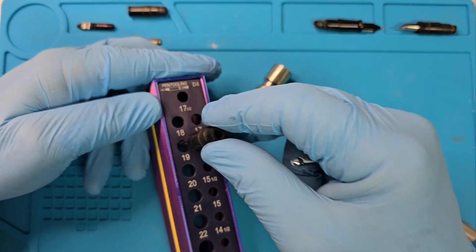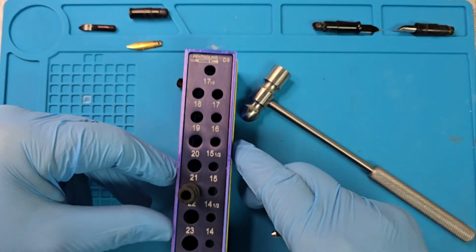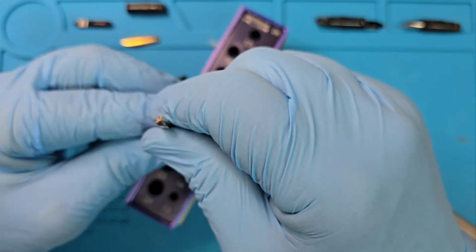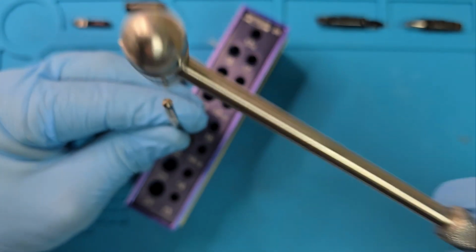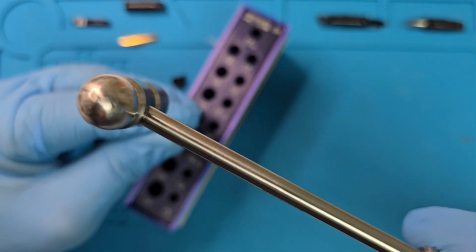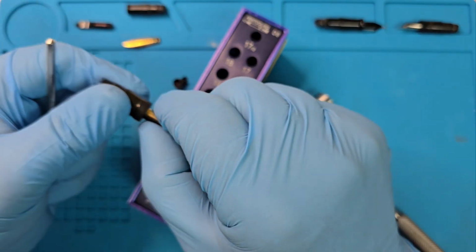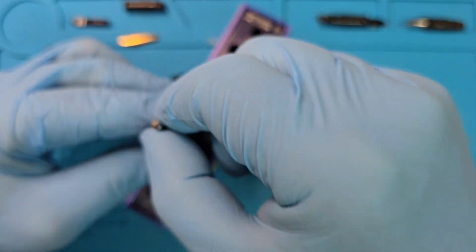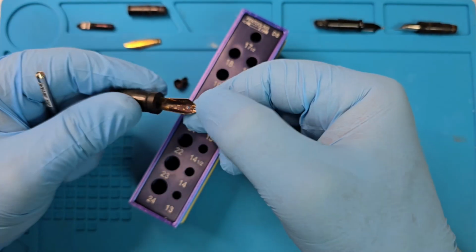I should probably find a rod that's a little bigger for some of these bigger guys. Get a little more support. I do like that this is hollow to go around any kind of breather tube or nubby or something that might be in there. And, well, that one doesn't want to move. Well, it moved a little bit. All right. And you can kind of feel the rod move in your fingers, so you know when you're almost there. Nope. Not real keen on just hammering this all the way through the table. There we go.